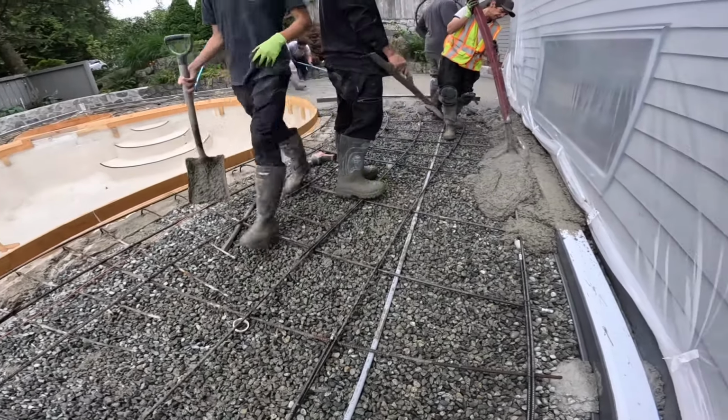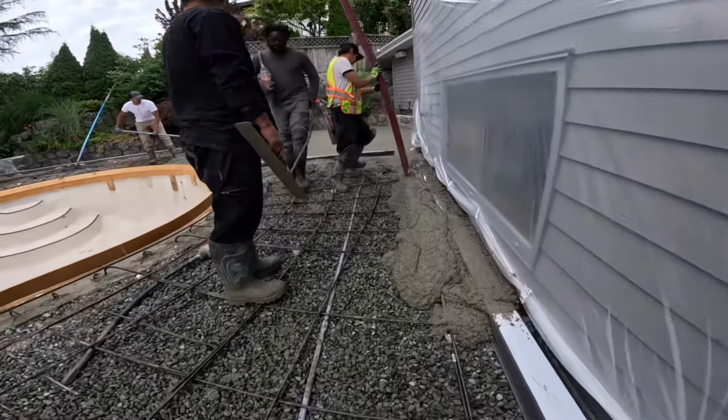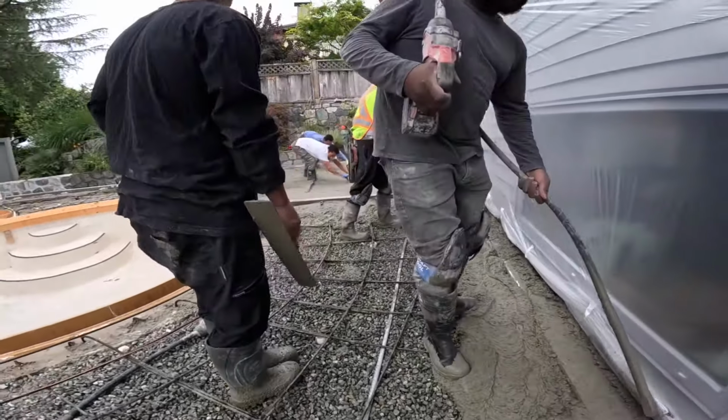Okay, now you can stick it in. Just want to get concrete on the side. That's this one.